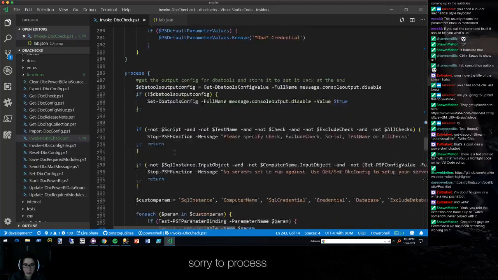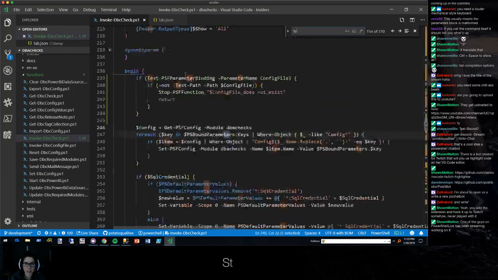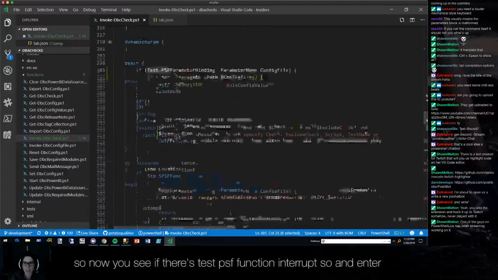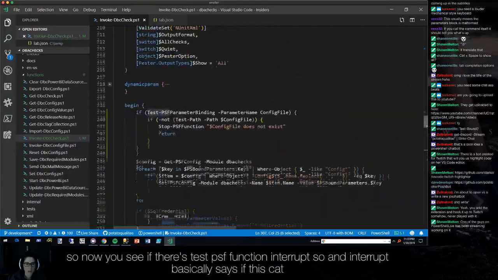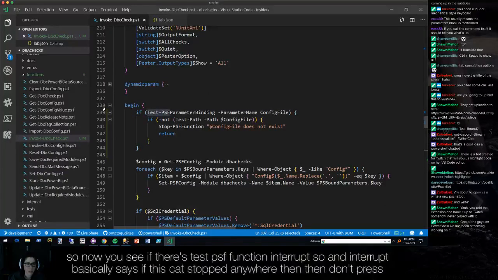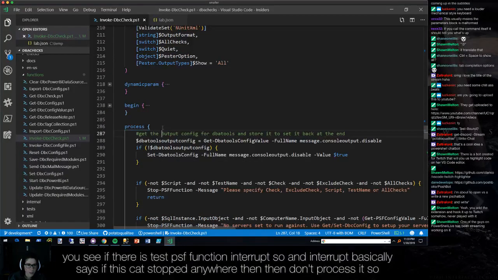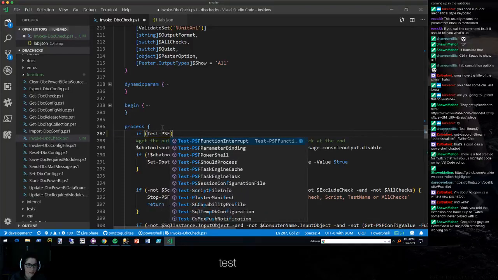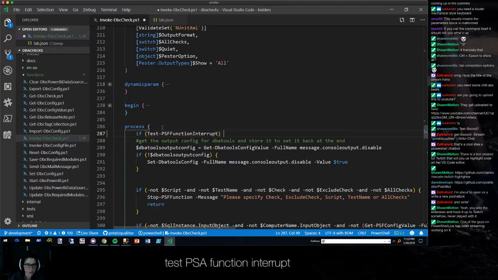And now I need to see if there's Test-PSFFunctionInterrupt. The interrupt basically says if this got stopped anywhere, then don't process it. So process if Test-PSFFunctionInterrupt, let's return.